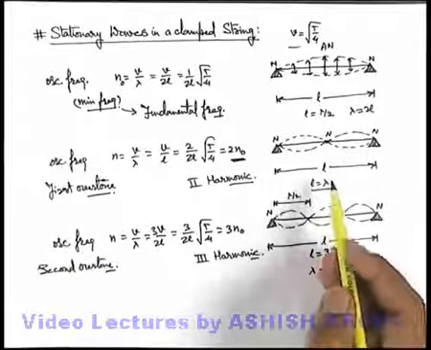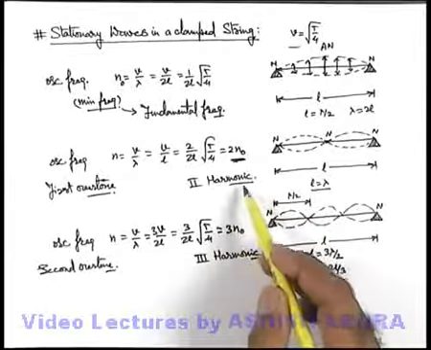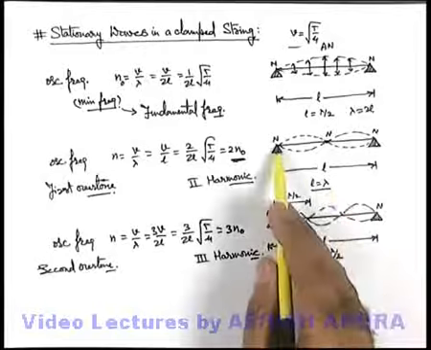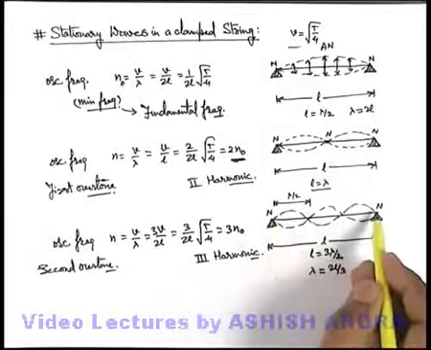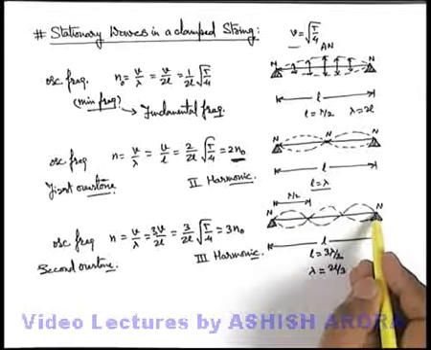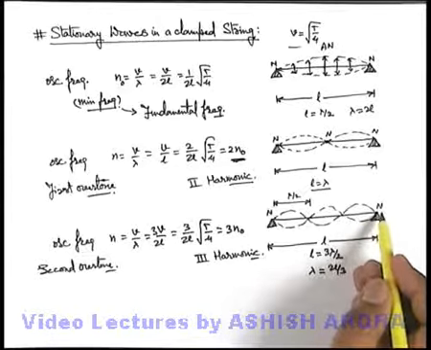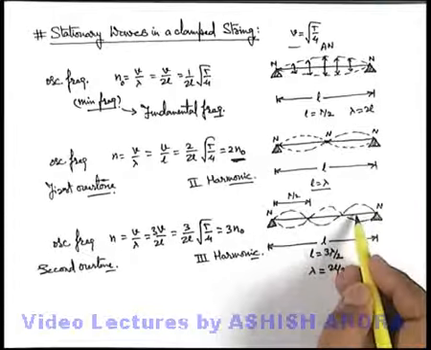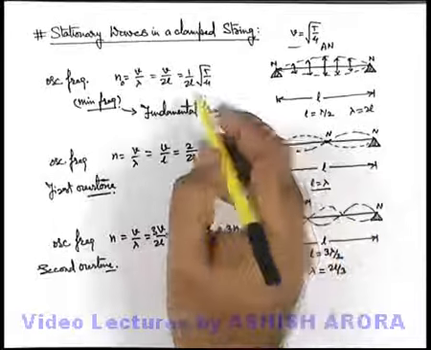Here you can easily understand that if there exists a frequency between these two, then at that frequency the wavelength will be such that on the two clamps nodes will not be obtained. And if nodes are not obtained at the clamps, the particle of a string which is tied up at the clamp must oscillate, which is not possible. That means the string can sustain stationary waves only at frequencies which are multiples of the fundamental frequency.